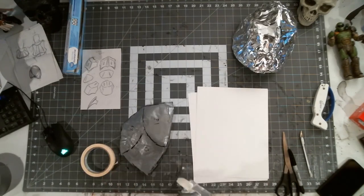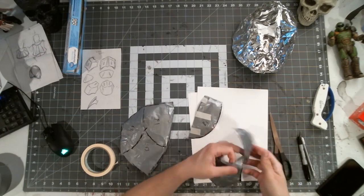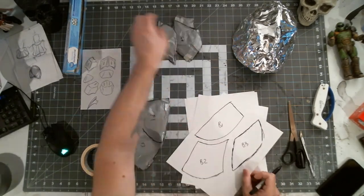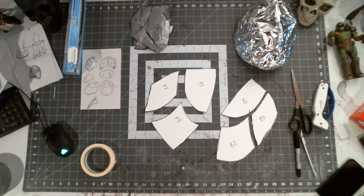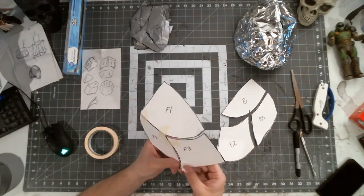I wasn't 100% sure yet if these plates should be symmetrical side to side, so I made sure to transfer both front and back to the cardstock. And as I thought, there was a significant difference between the two, so I opted to use both the front and the back so that the pauldrons would contour my shoulder perfectly.